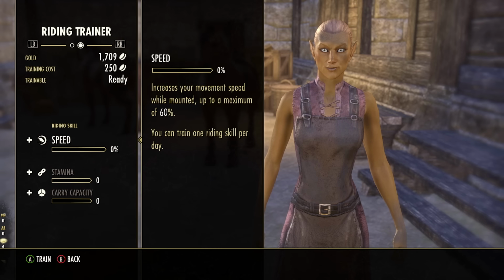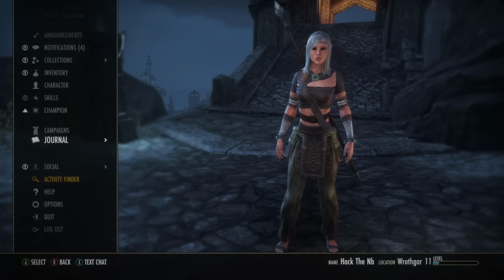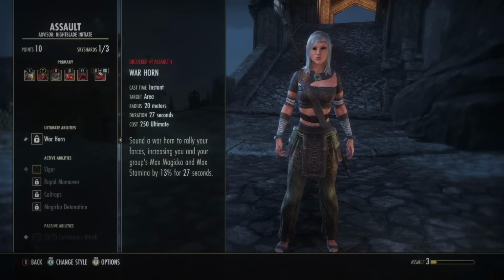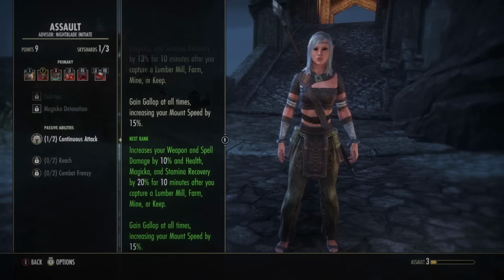And you can do this as early as level 10 to get a 15% movement speed while mounted. Now, how you get this is through a passive skill that comes from the assault skill tree that comes from PvP. And even if you don't really like to PvP, there's a couple ways you can level this skill line up very quickly. All you need is rank 3 to unlock this skill.